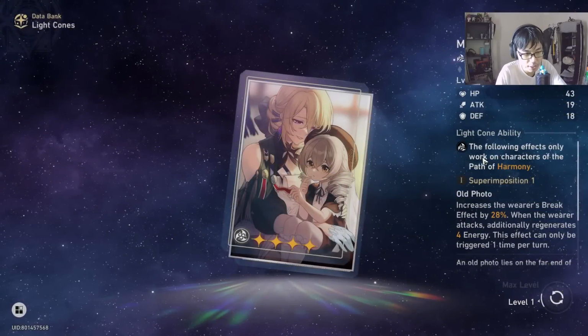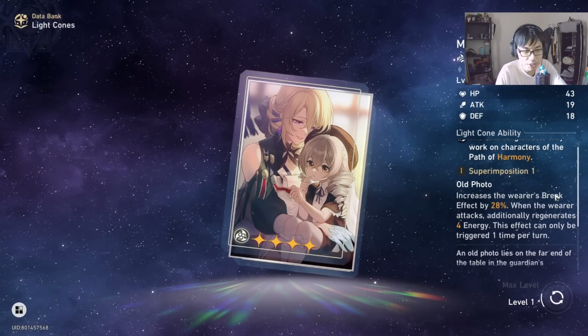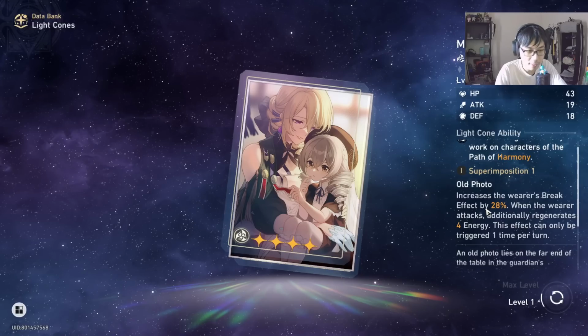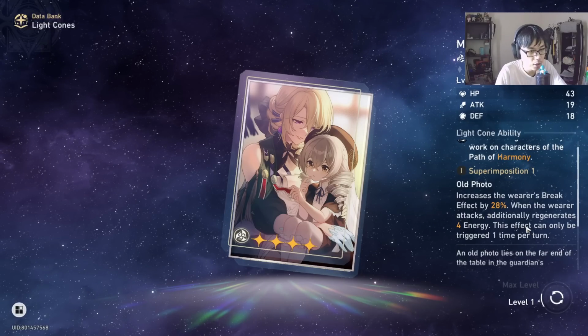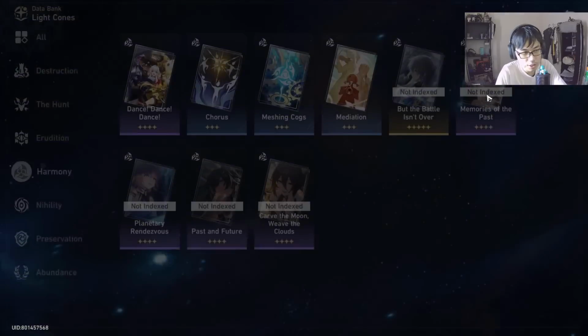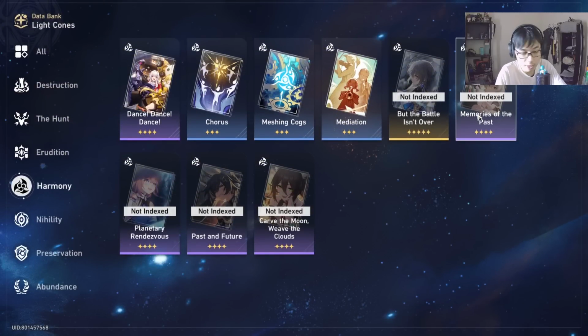And the last one is this one. This one seems a bit weird. It increases the wearer's break effect. I've made a video talking about break effect. It seems a bit lacking, but the energy I think is not bad. Although, this one can only trigger once per turn. I don't know, this one also seems a bit lacking compared to the other three that I mentioned earlier.